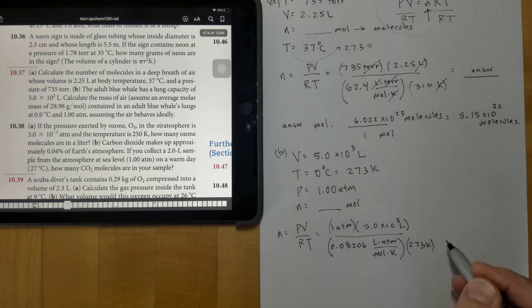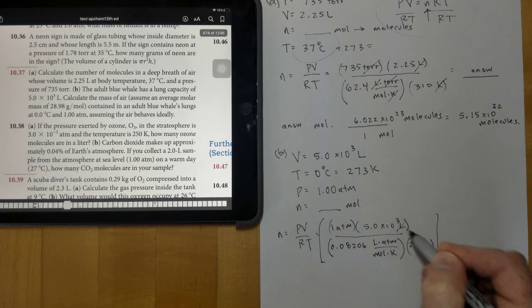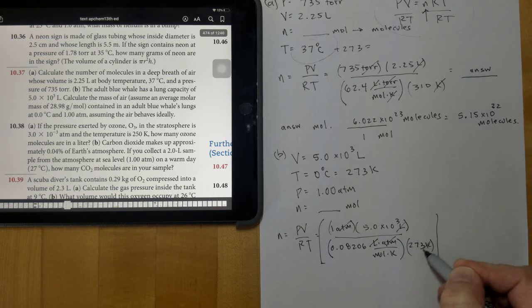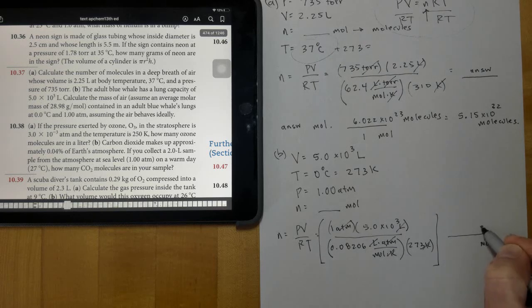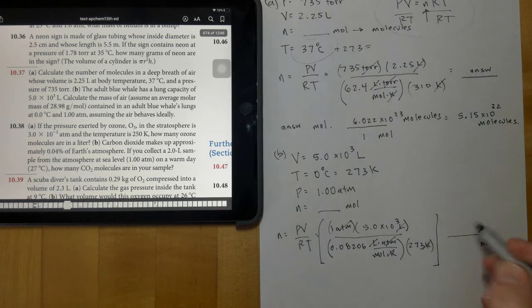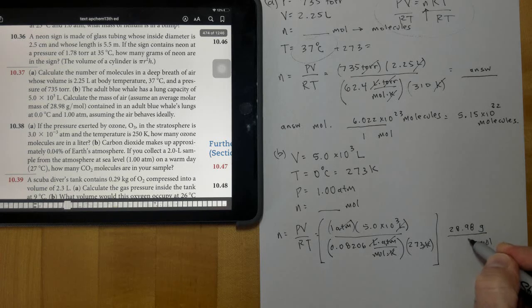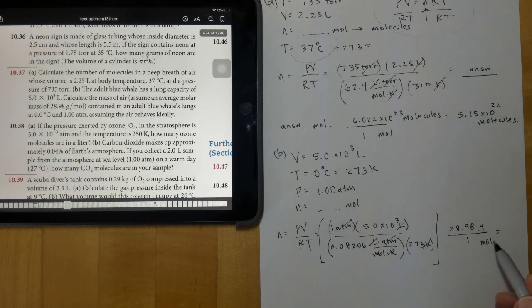So then this number right here will give me my number of moles, and so then I'll take these number of moles right here. That's what my units are going to end up being after I cancel these right here. Then I will put moles in a position where it's going to cancel. Grams is a new set of units, and if you carefully read the problem, see how it says there's 28.98 grams per mole. So that's where I get this relationship right here. And then I did this all at once in my calculator once again.